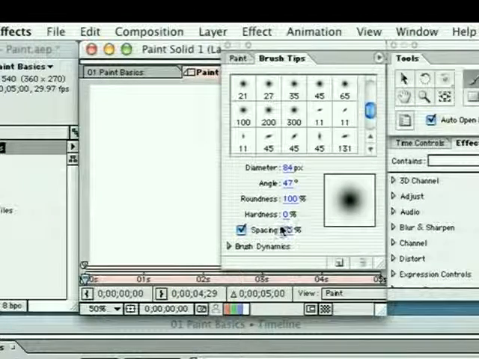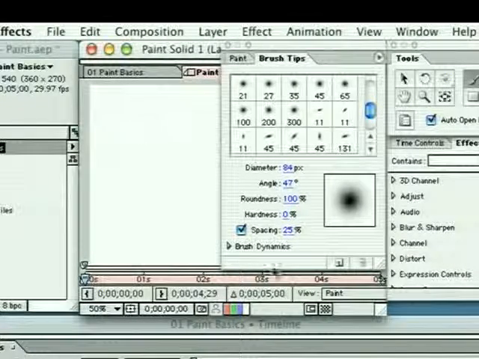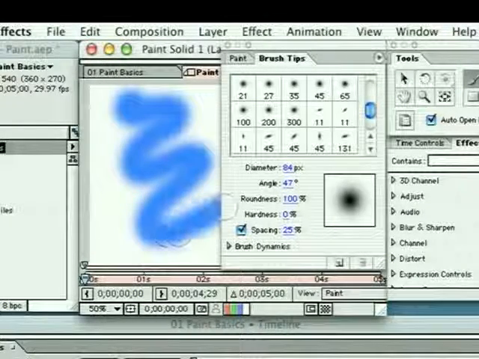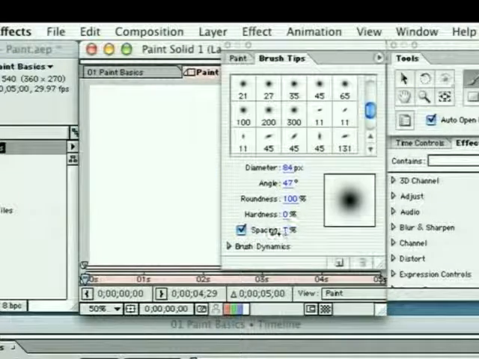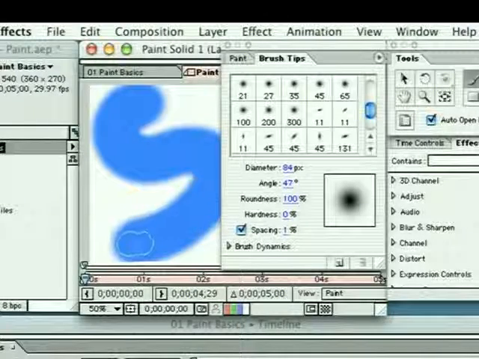Now, spacing will also define how many splats of paint there are basically in each stroke. Normally it's set to 25%. It's the same in Photoshop. That is the default. If I click and drag, you can't really see any definition between each of the points in the paint. But in fact, it's made up of a series of circles that are laid down one after the other. The smaller the spacing is, the more you will notice that. So if I pull this all the way back, let's go down to 1 or 2, if I click and drag, you'll see that the stroke is a lot harder, it's a lot thicker, and that's because there's more paint being applied per second or per pixel even as we move through the stroke. Again, undo that.